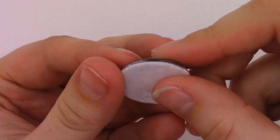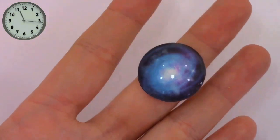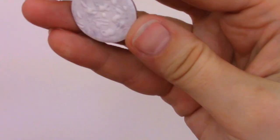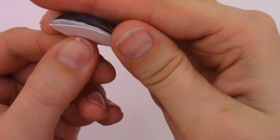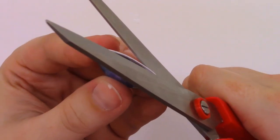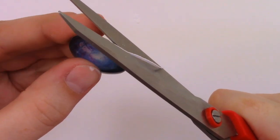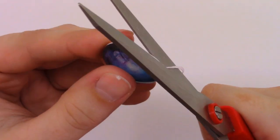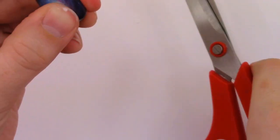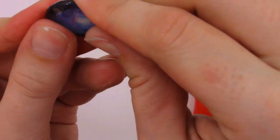Once it's all lined up, gently flatten the paper by pressing your thumb into it — press, don't rub — and let the dome dry for 24 hours. Now get some plain Elmer's glue and apply it to the back of the paper, then press the cardstock onto the back and gently press it down. If you have a little too much cardstock poking off the sides, use your scissors to cut off any excess. When I cut cardstock with my Cricut, I make them slightly smaller so I don't have to trim off excess.